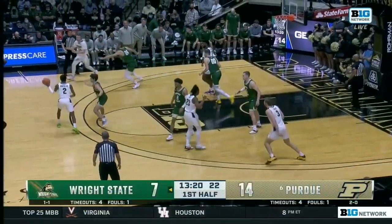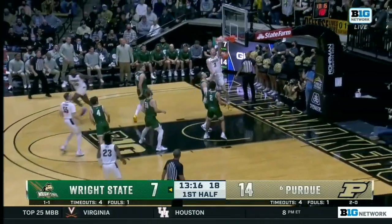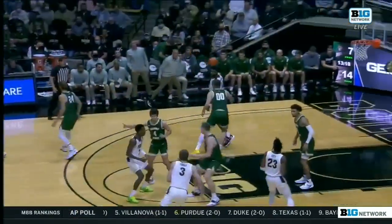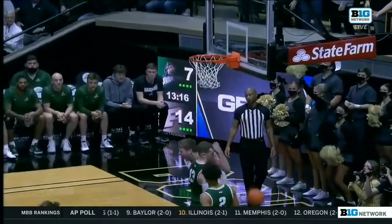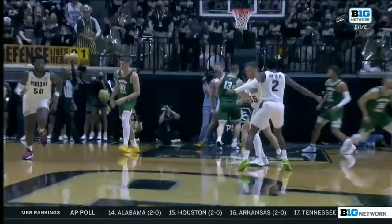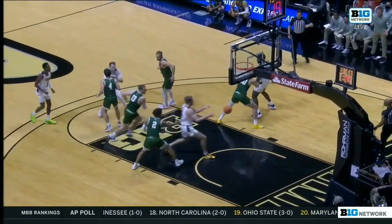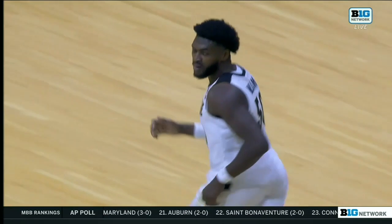Well, it's a program that knows success. It's also, Scott Nagy talked to us about, this is a tough place for us to find. And what a pass! Here's another look at the one from Williams. He was used to seeing the double come. It didn't come. Caleb First. What a tremendous cut, find, and finish. Caleb First, really special player. They are so excited about him here at Purdue.